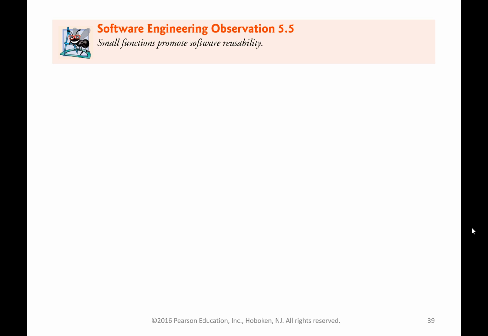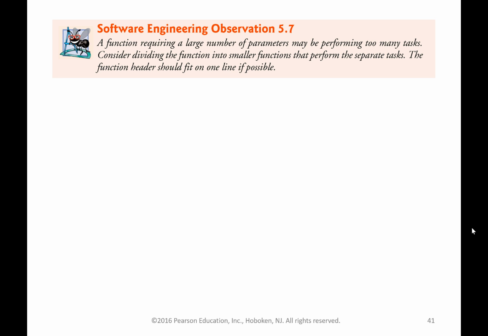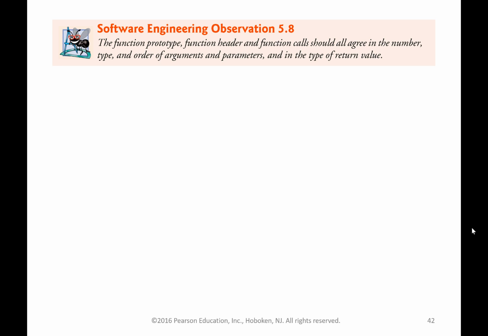Choosing meaningful names. Small functions provide user readability. Programs should be written as a collection of small functions. The whole idea is that when you write a function that does one thing and one thing only, you can troubleshoot it and make sure it does its job correctly. So, function prototypes, function headers, and function calls.